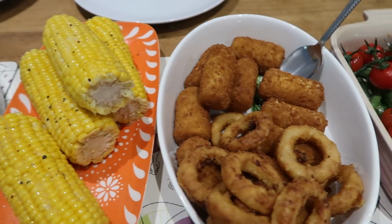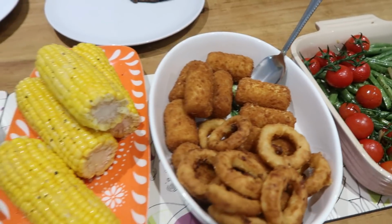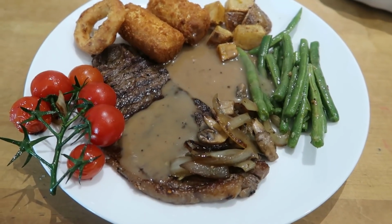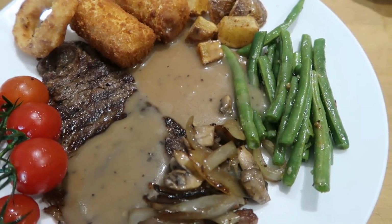We've got some corn on the cob. For easiness, I've got croquette potatoes and onion rings, and then I've made some green beans and cherry tomatoes. And again, everyone can just help themselves to what they fancy, and it was very quick and easy, and a nice weekend one, or if you're missing your restaurant dinners as well.